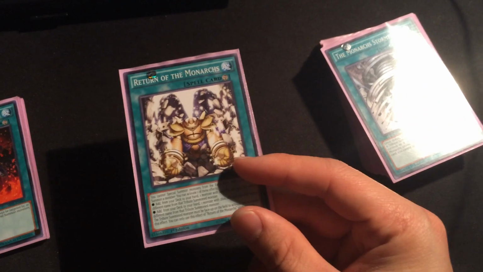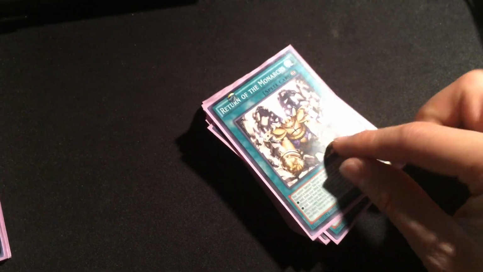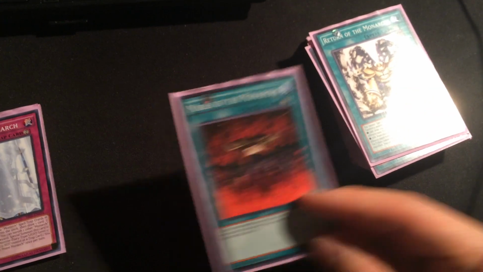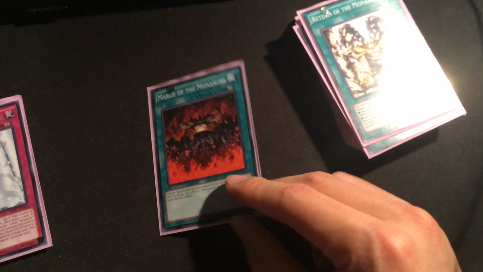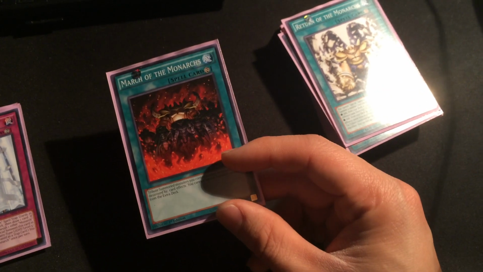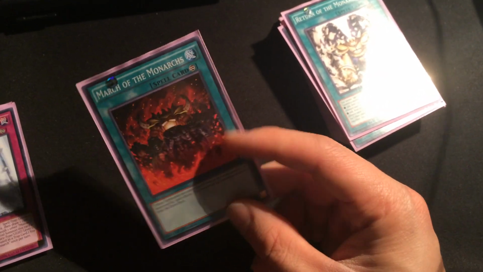Like if you didn't draw this game 1 or game 2, it's not going to make or break your game, but it's definitely helpful. So 1 is the perfect amount. And then we run 1 March of the Monarchs. Again, this makes your boards even harder to crack. They can't just simply wipe your field with Dark Holes or Raigekis, so they'll likely just be slowed down into getting rid of them by battling them.